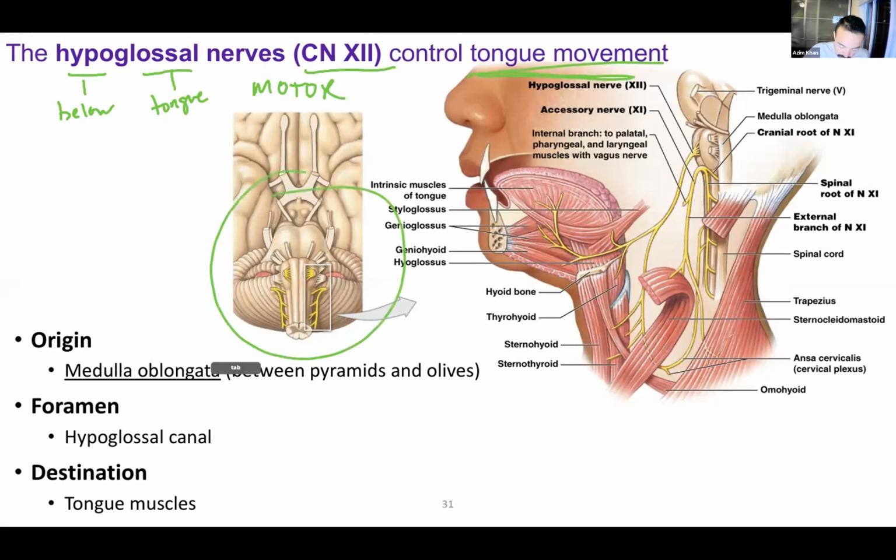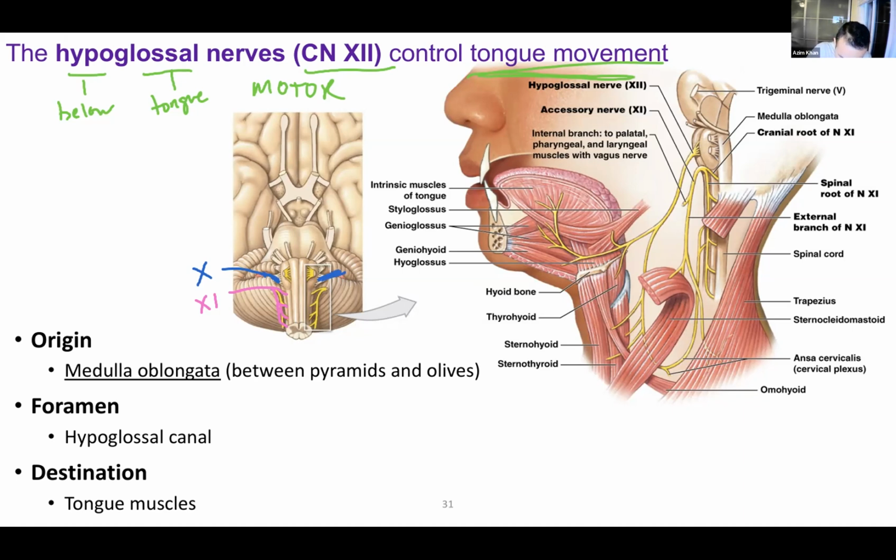Let me direct your attention to this base of the brain again. Where I'm drawing right now in blue, this is 10. Where I'm drawing in pink, this is 11. What's interesting about 12 is that it's not the most caudal. 11 is the most caudal cranial nerve. You'd think that we're going from rostral to caudal in terms of this naming, but number 12 is not the most caudal. You have to go a bit more medial and rostral to find it.